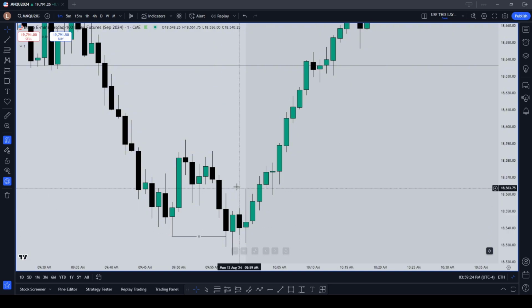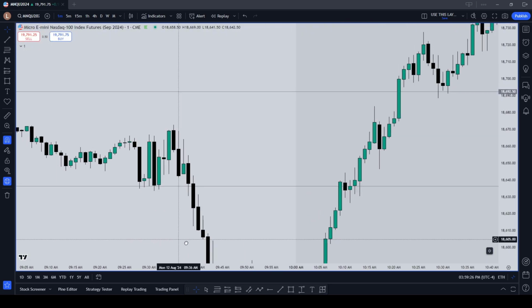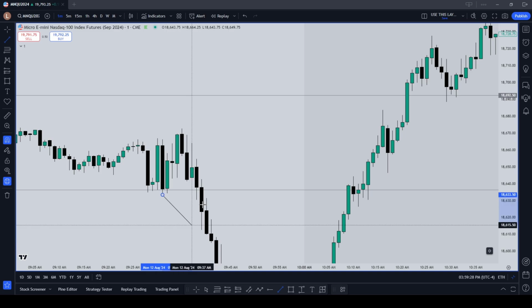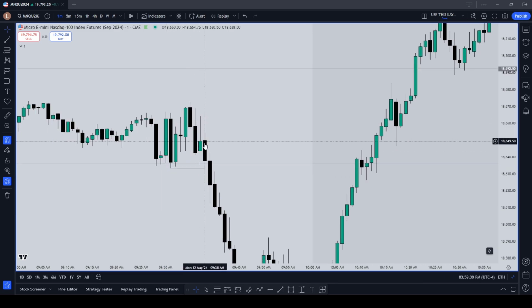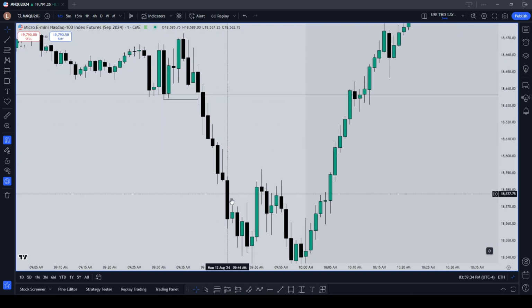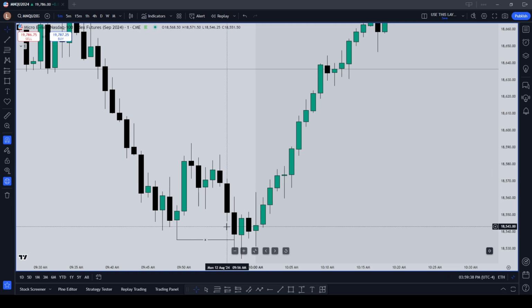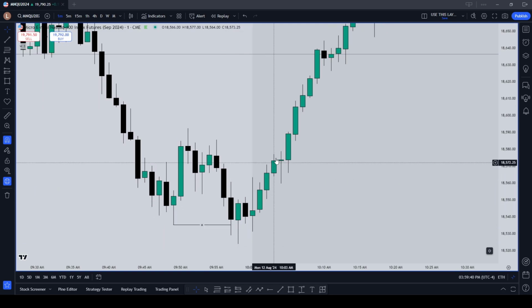We manipulate lower. Remember, this is a displacement leg. If we drag this out here, notice price doesn't just stop and then come back or bounce here and come back. It completely goes below. So that's a displacement leg. A manipulation leg is this. We come down and we support it and we go back up, reversing immediately.